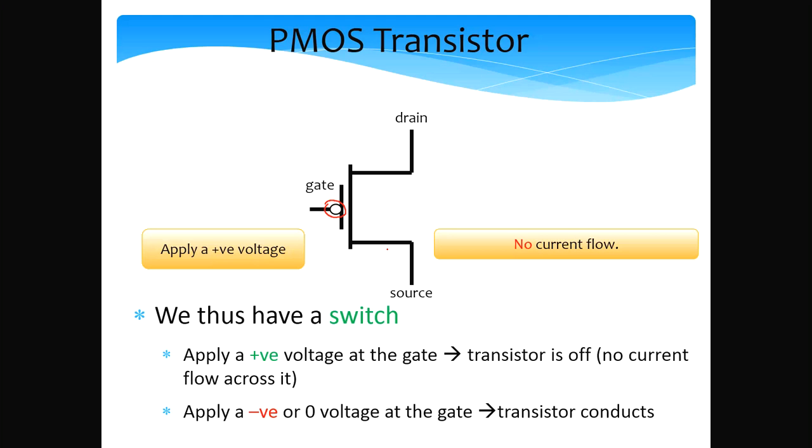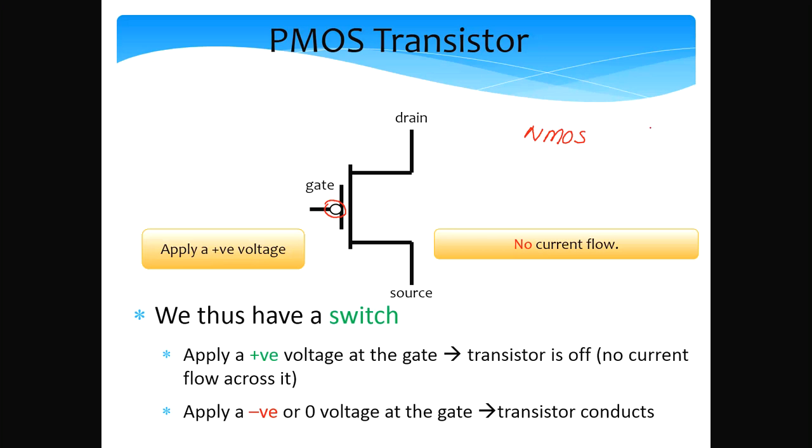So let me at the end summarize our discussion. We have two kinds of transistors, an NMOS transistor and a PMOS. N basically stands for an N-type substrate where there are two P-type wells. So for an NMOS transistor, what is MOS? It is metal oxide semiconductor. The reason being that we have all three here. We have a semiconductor substrate, we have an oxide layer, a silicon dioxide layer, which is the insulator on the gate, and we have metallic contacts to the transistor. So we have a metal, oxide and semiconductor.